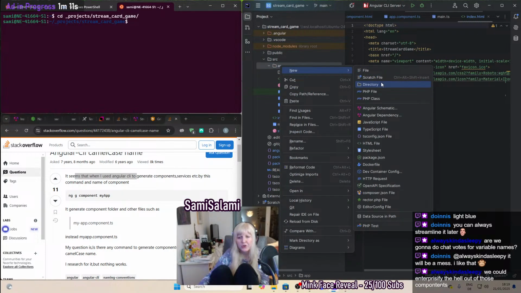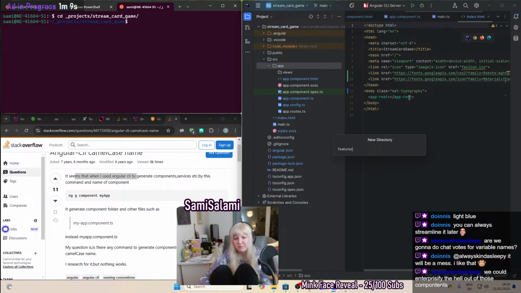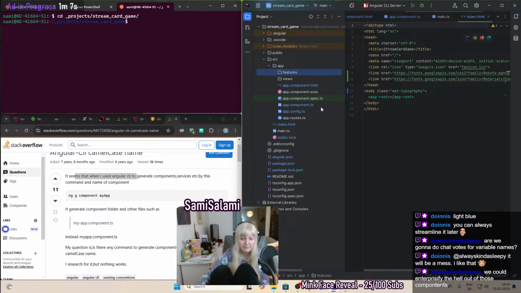But also I do like this basically as very features. So views are really just the view, and then inside the views are features, or you could call features also components. It doesn't really matter.